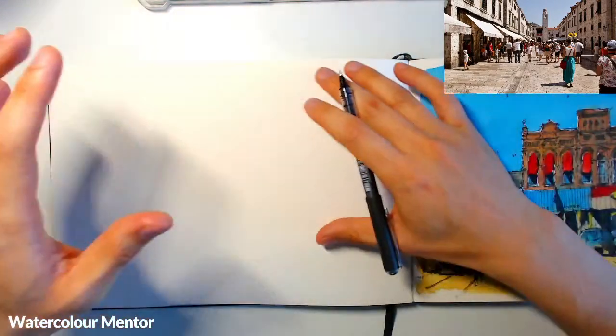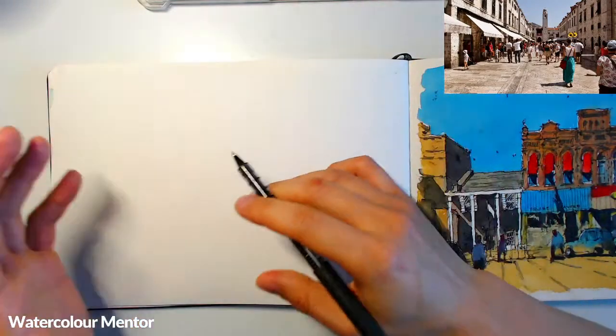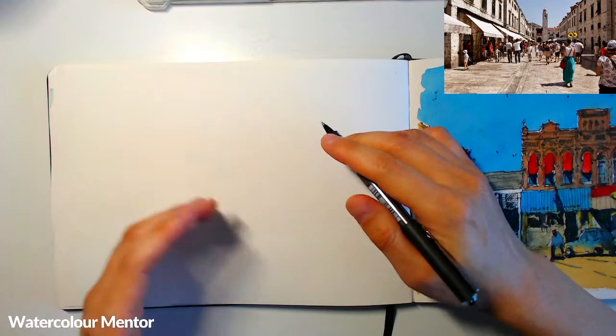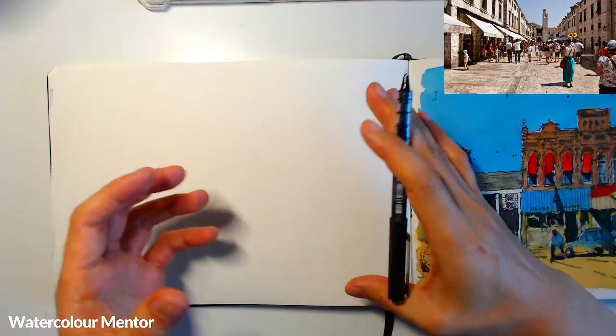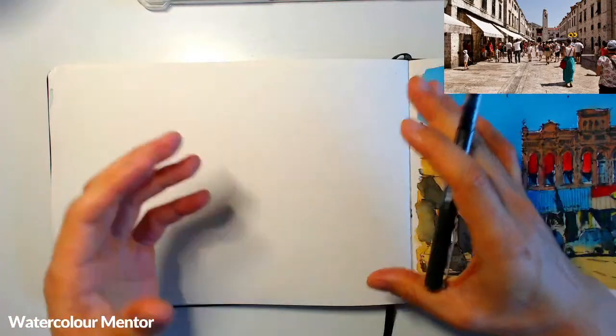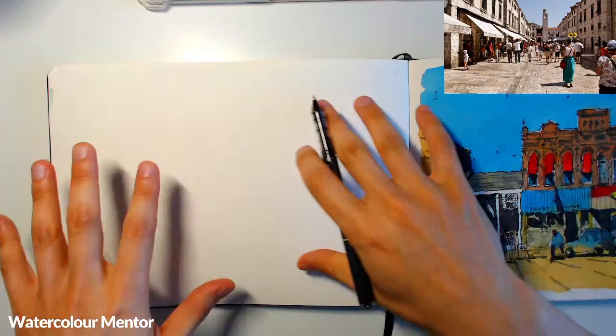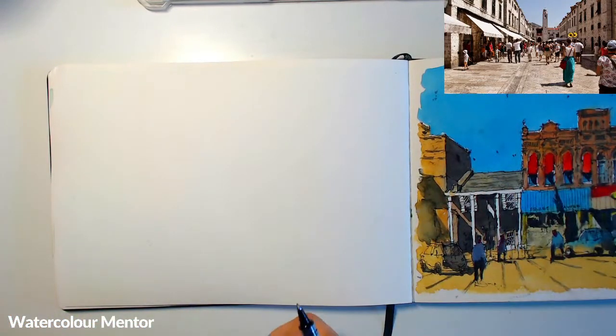So I like to have a reference that has a fair bit going on, so I can pick and choose. It just gives me more options to decide what to put in here. Some people do like more simple photos with fewer things in there, because there's less to focus on and it's less confusing. But I'll show you how to simplify this down in my own way.